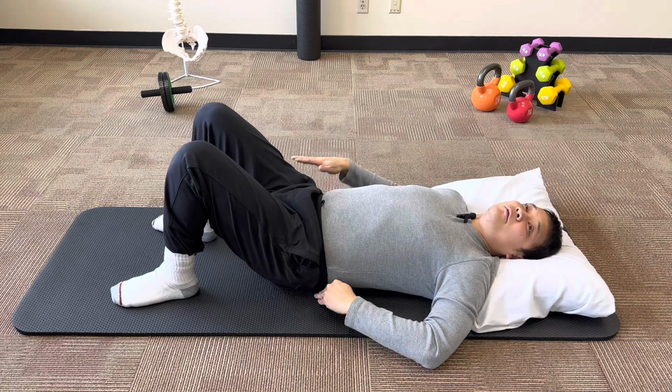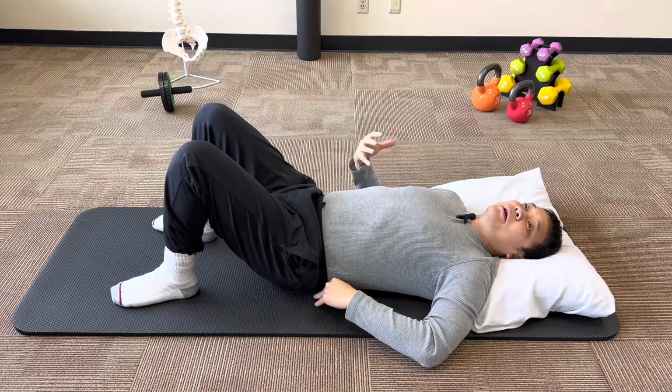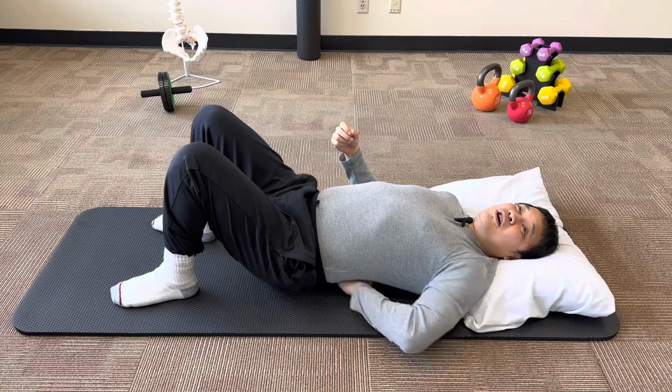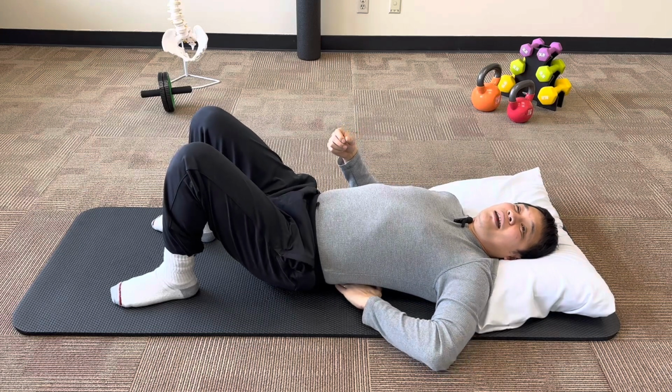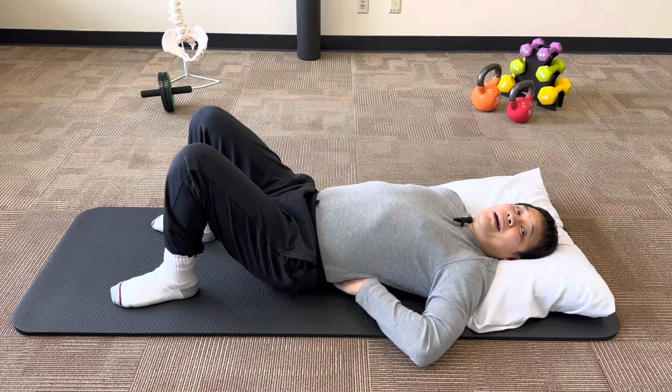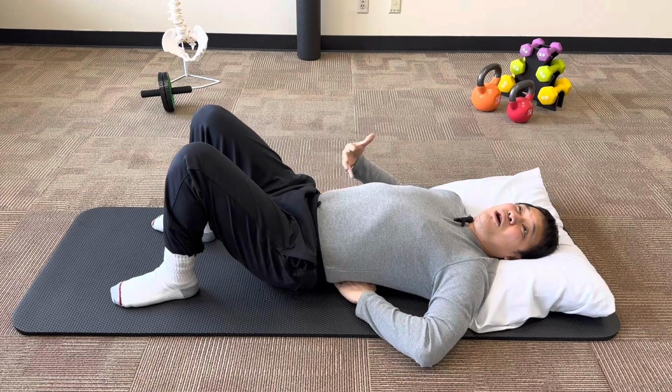Now, a lot of patients, especially people that are struggling with a lot of back tightness and back stiffness, are going to notice that their back might start to arch a little bit. If I try to slide my hand underneath somebody's back here, a lot of people are so tight in their lower back that their backs are actually lifting and arching off of the floor.